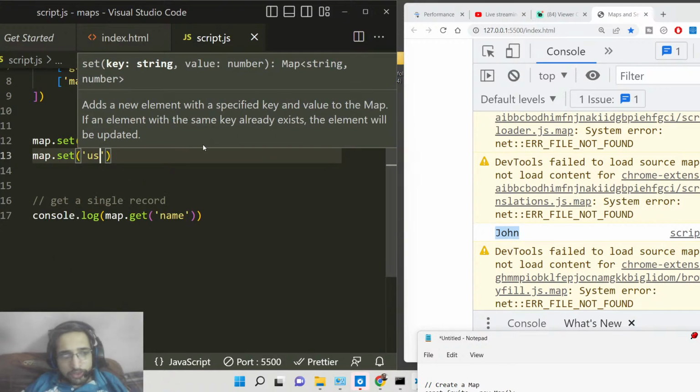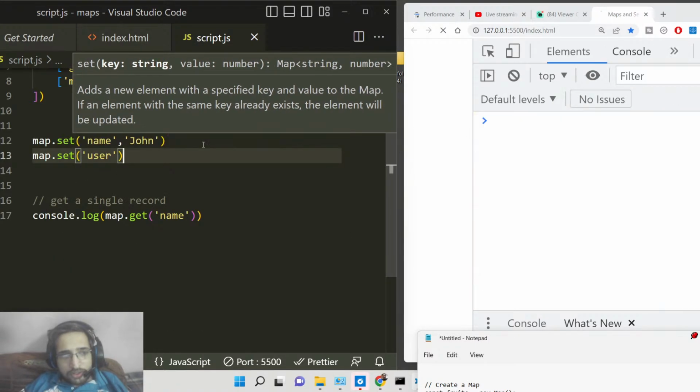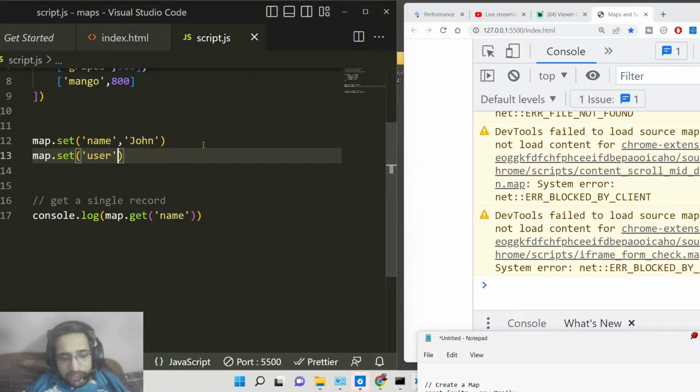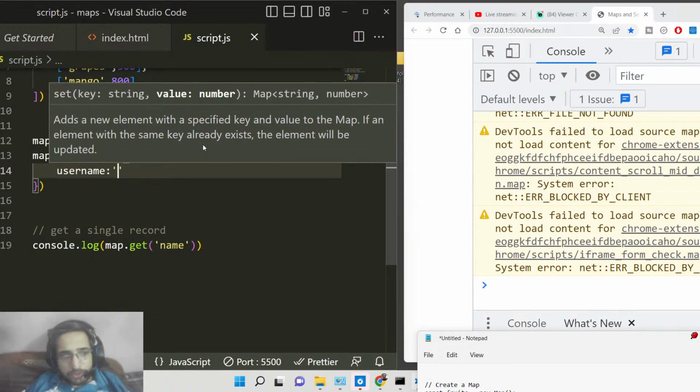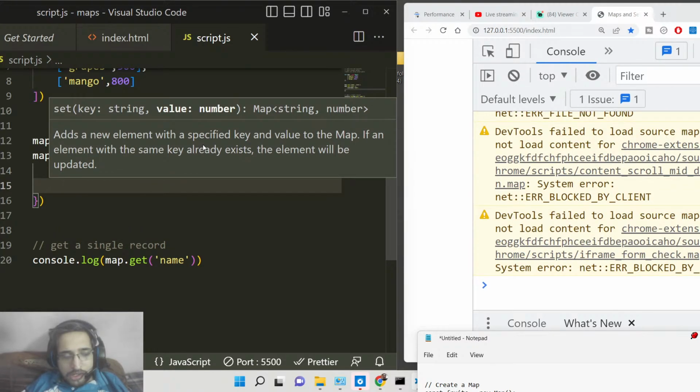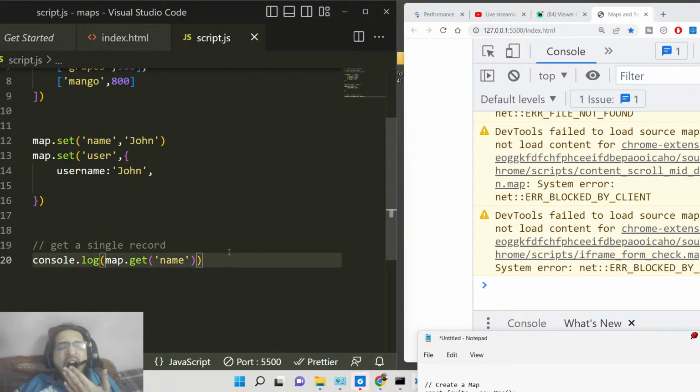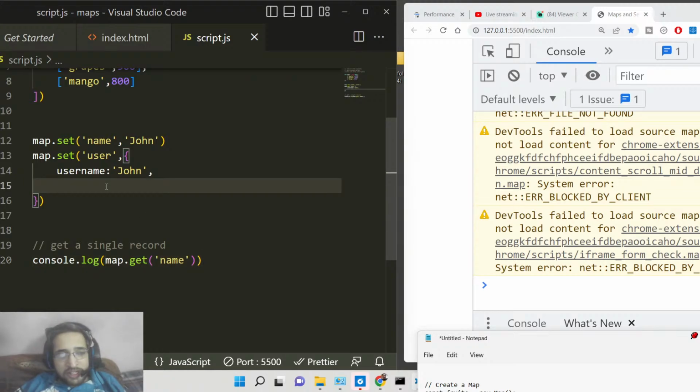Let's suppose I store an object here, a user object. Inside the second parameter I store an object which contains a username property. This will contain 2 properties, username and age.